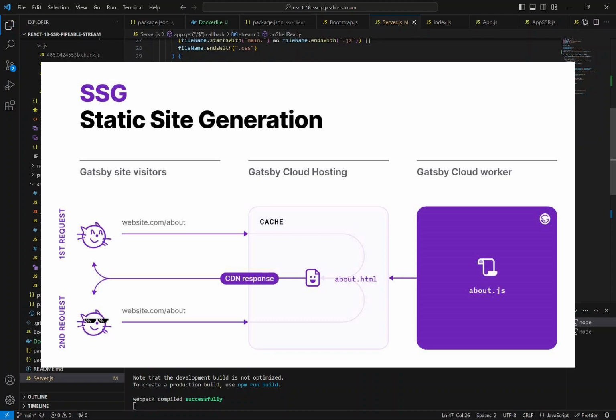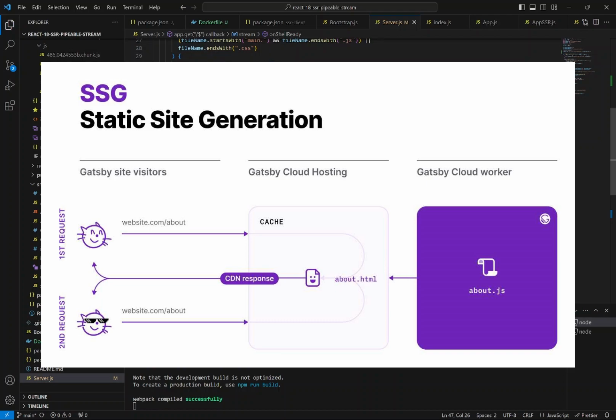A framework that is working like this is Gatsby. So you can generate the whole site with all the HTML for each path, and after that you can serve it through an HTTP server.